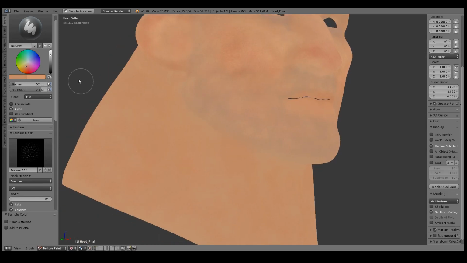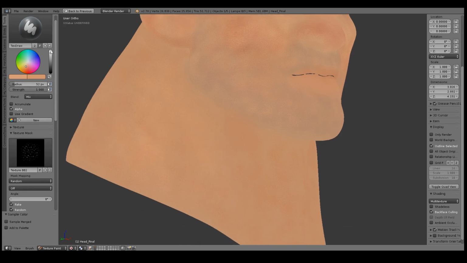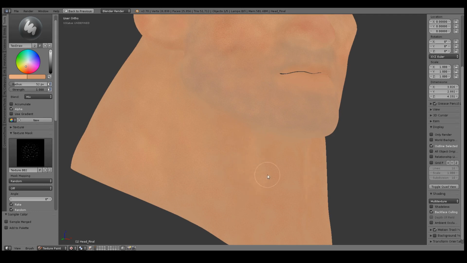So very subtle work here now. I believe in the final artwork the neck area didn't have enough details, so it might have been better to add a little bit more bold coloring here on the neck. But either way, you get the idea.